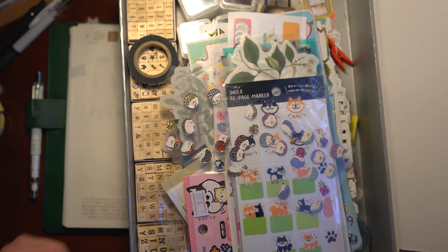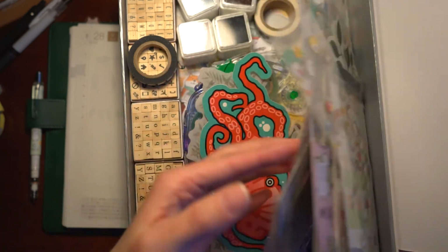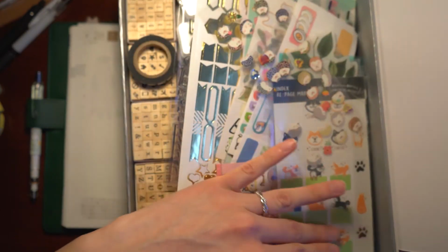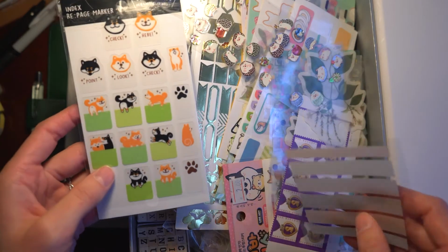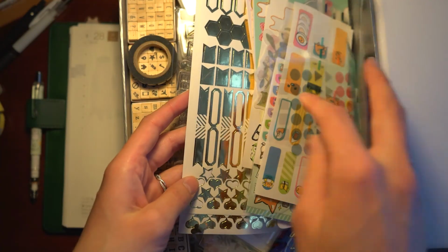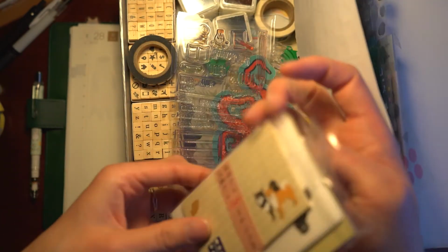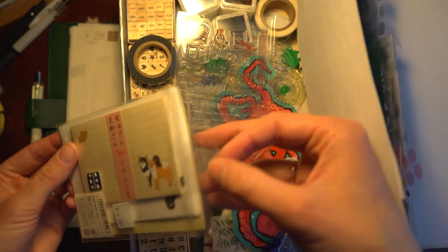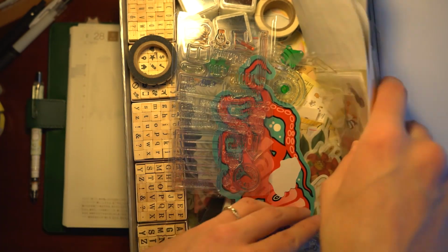This is actually a ring box, I think James Allen or something, that I repurposed into a stationery box. So there are tons of stickers here. I have really cute markers, just random things, even stamps for letters. Oh my gosh, I'm going to have to organize this sometime. Maybe make a binder for this stuff. Oh, I got this at that Japanese bookstore in New York City. I definitely want to use this because it's so cute. Shiba themed anything, I will buy instantly.